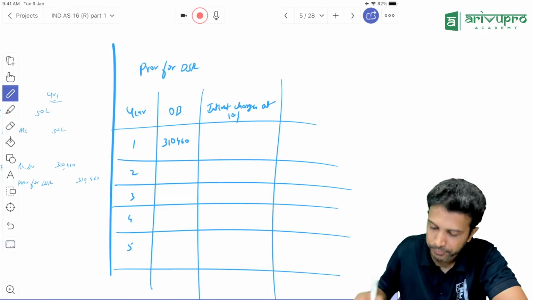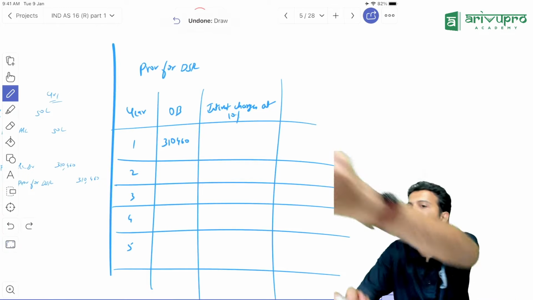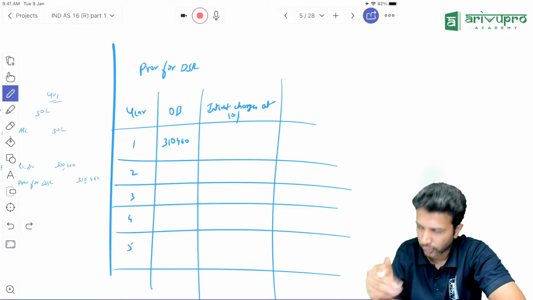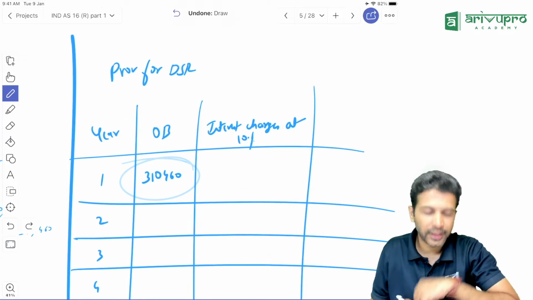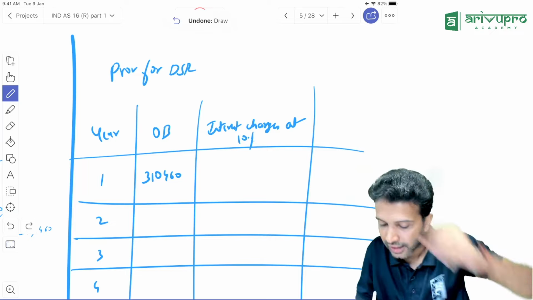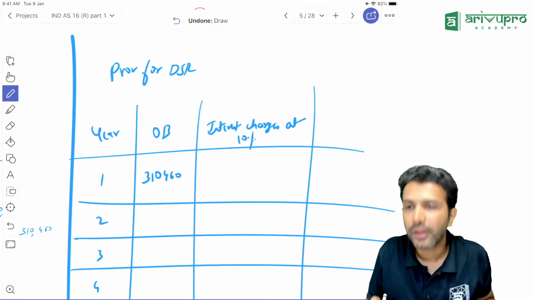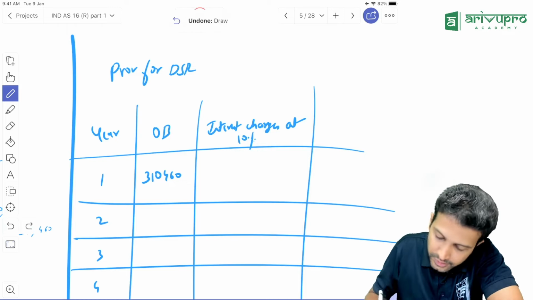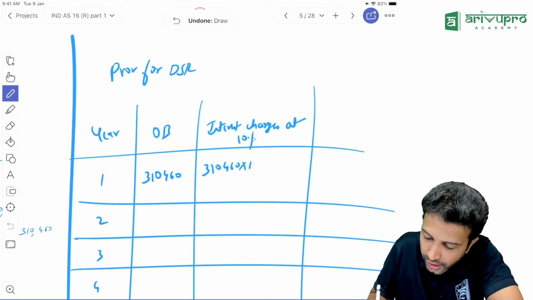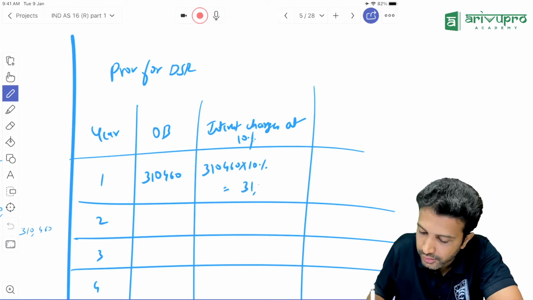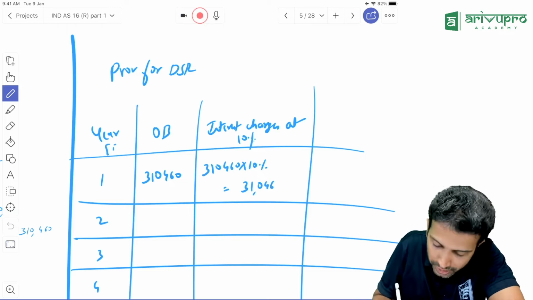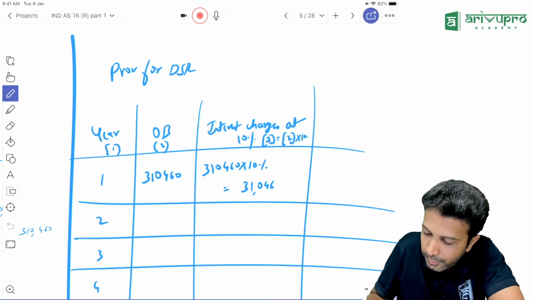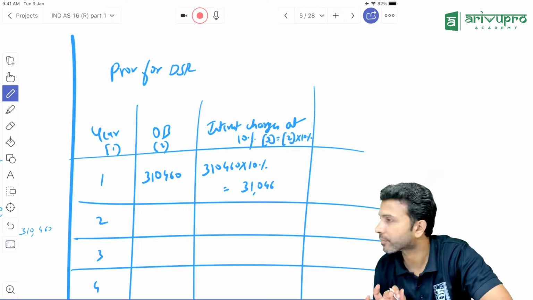So, the simple funda. Think like this, just for easier accounting or comprehending things. You have taken a loan of 3,10,460 and the bank is charging interest at what rate? 10%. What will be the first year interest? Can you tell me? 3,10,460's 10%, which is how much? 31,046. Okay, that means can I number them 1, 2 and 3? If I want 3, what will I do, sir? I'll take 2 and multiply by 10%. Is my statement right? Okay.